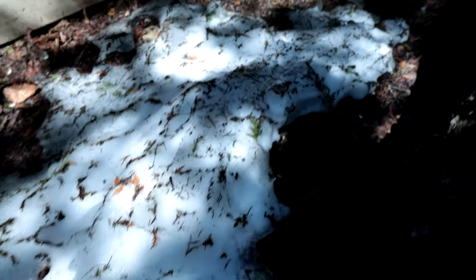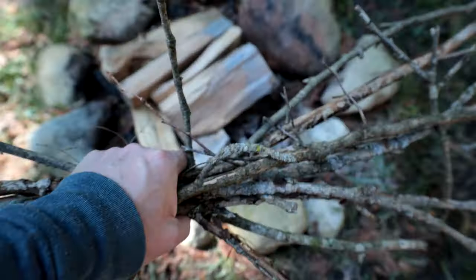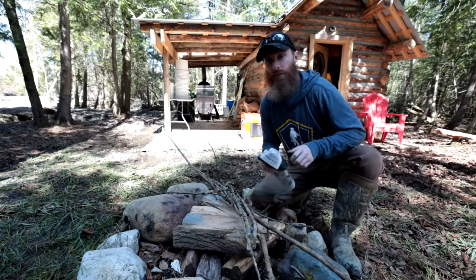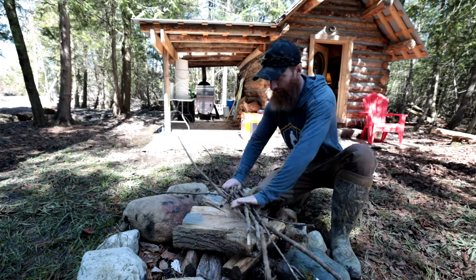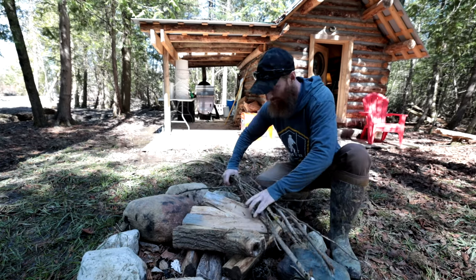Look at that, guys. There's even a little bit of snow left in the forest. So it's going to be a little bit more nostalgic today. I've got some special fire lighting material.